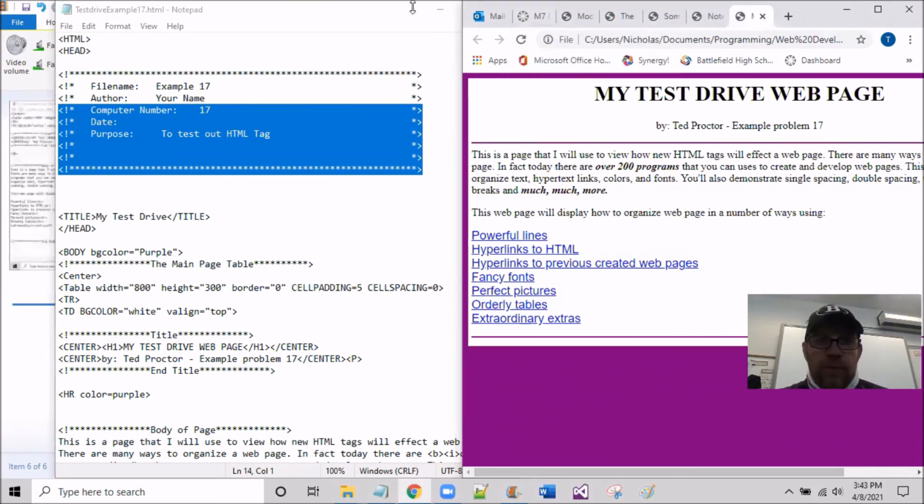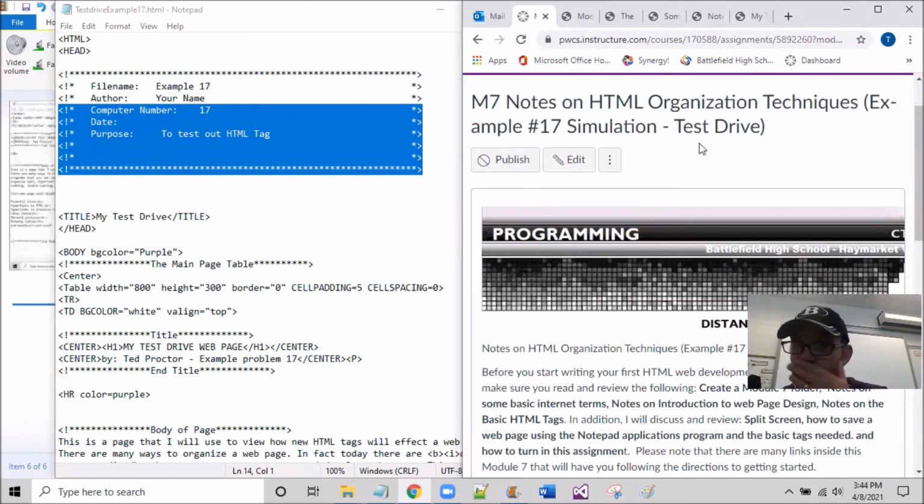Okay, so understand that, ladies and gentlemen, as you're trying to conclude with this example problem, this web page right here, you're trying to upload to Canvas in the Dropbox. So if I go to Canvas, there should be a Dropbox, which you're then going to be uploading this file to.